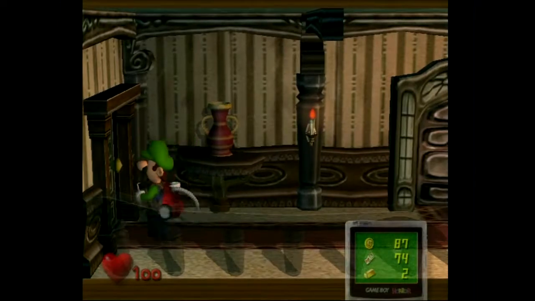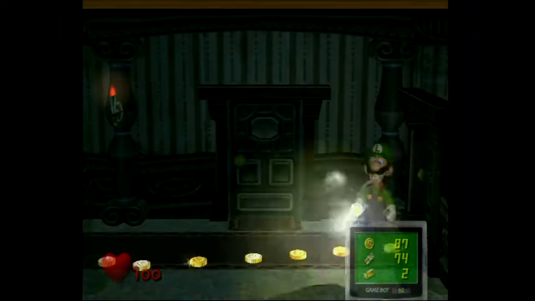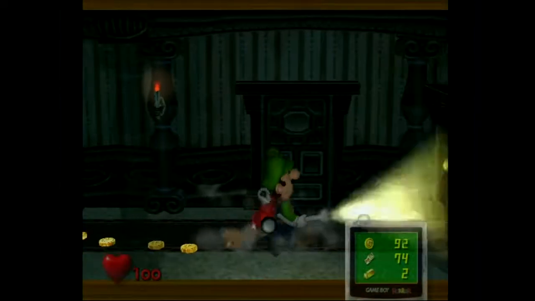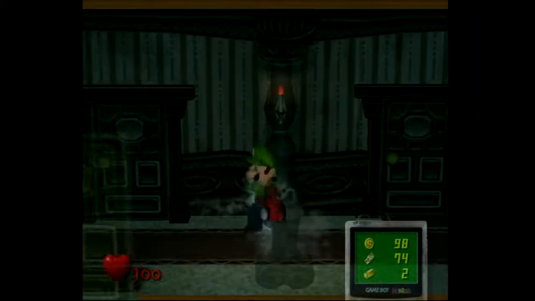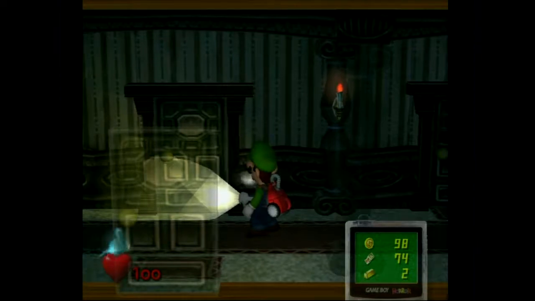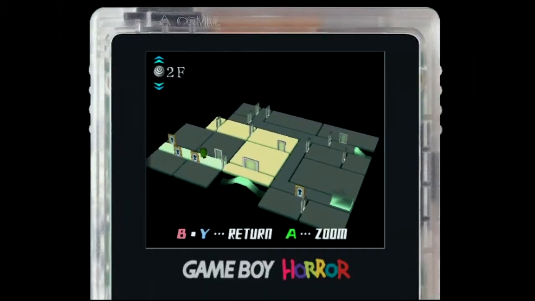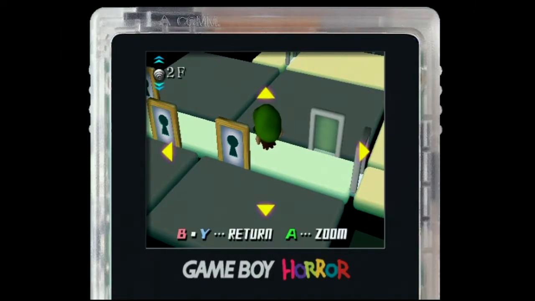Alright, thank you for that little insightful information there. Anyway, we use the key here and we find ourselves a trail of coins, leading us to a door. Let me just get that rat out of the way. But, looking at this door and then comparing it to the Game Boy Horror map, we see that there's actually no door in front of us.